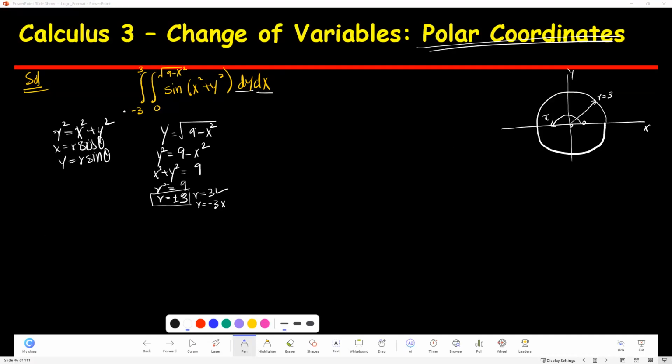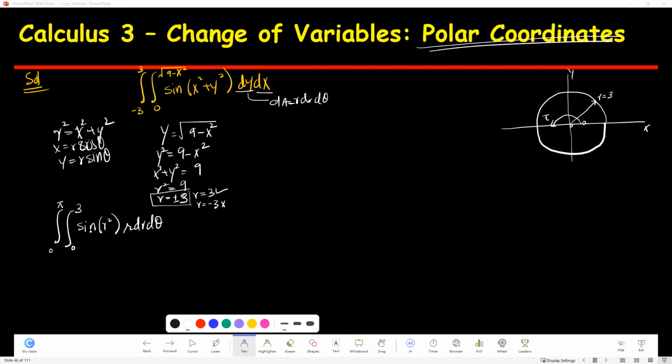So what I'm going to do is take my current expression and write it like this. Inside, I'm going to say sine r square. And outside, dx dy, which is basically equal to dA, I can convert into r dr d theta. So I'm going to convert into r dr d theta. Here, the r limits we already talked about, 0 to 3, and then 0 to pi. Now it's a pretty straightforward problem to solve.